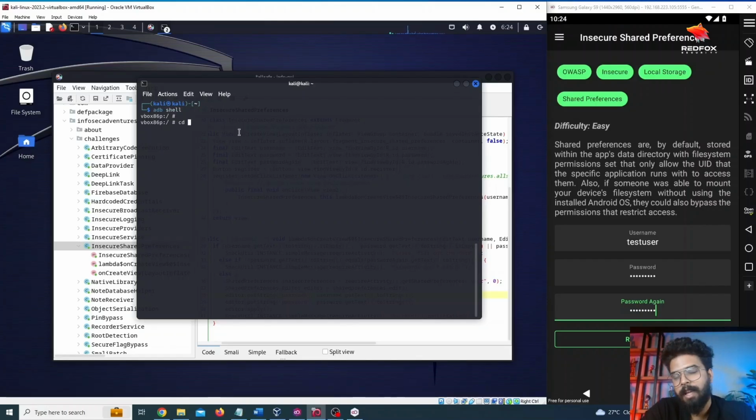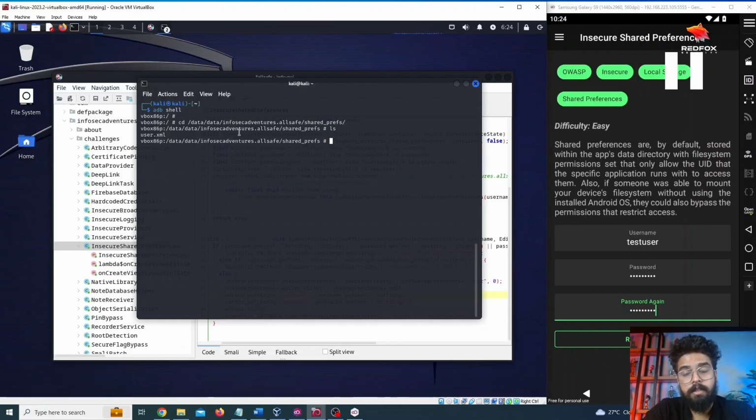The first step is to change the directory to data/data followed by the package name, which is infosecadventures.allsafe. This was also visible in the JADX GUI, and we navigate to the shared preferences folder. If you run ls, you can see that there is a user.xml file being displayed.